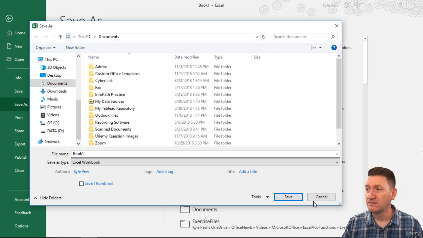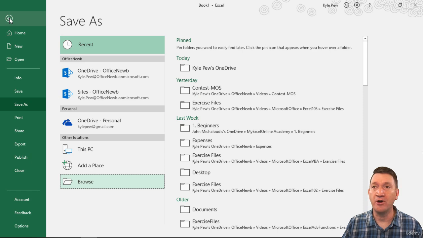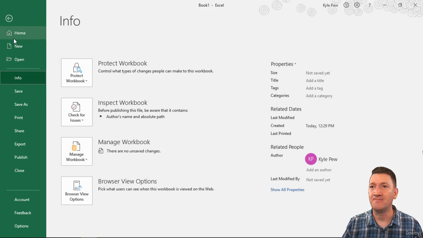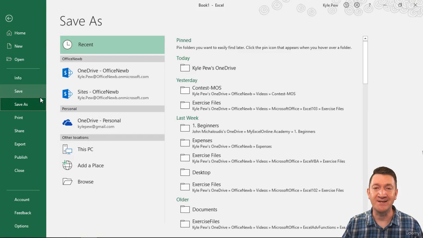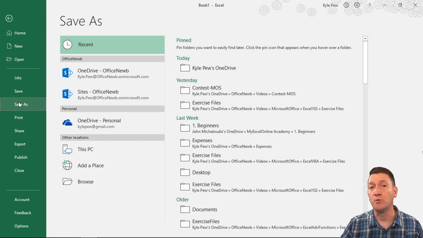So that's it. You go to the File tab. I can hit the arrow here to go back, but I go to the File tab, go down into Save or Save As, and I go browse for the location that I want to save this to. Give it a name, save it, I'm good to go. All right, now later on, after you've saved a document, Save will just override the previous edition, and you get to save your work. If I do a Save As with an existing document, this will allow me to rename the document to something else, and that way I get multiple copies of that one document.